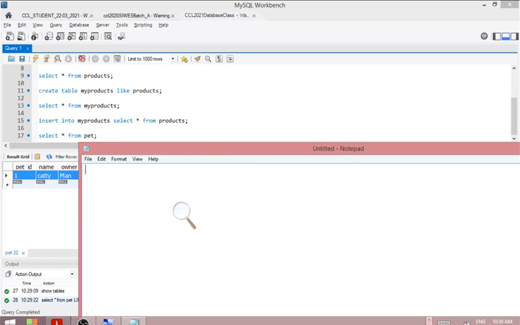So for null, that means we say slash what? Slash N. Since we know the ID is auto-incremental, we gave it null.